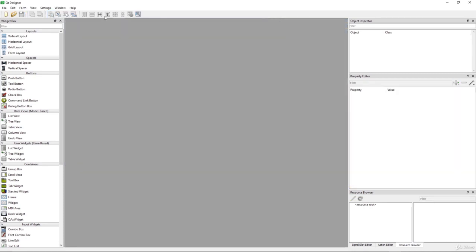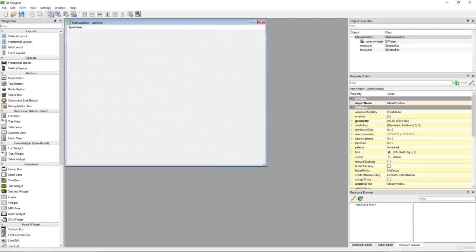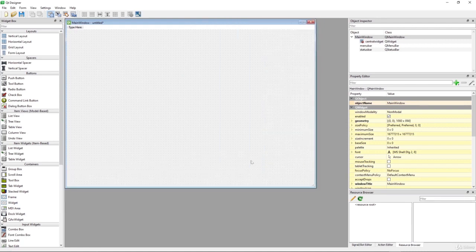Now, wait a minute, I have to start again. So now I've made a main window here, and I can resize it whatever way I want. And I can add different layouts. For example, let's talk about arranging stuff in a different way here.